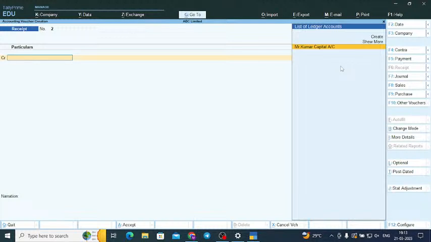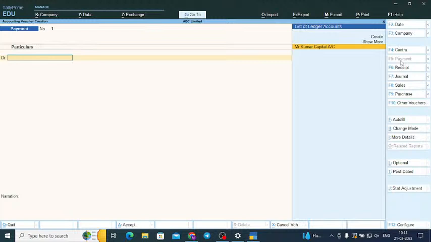Okay. So what was the next transaction we tried yesterday? We made some advance for the shop or an office. So it means what? We paid. So the transaction type, what will come in the right hand side? In the right hand side you can see it now. It is a payment. So what is the shortcut key for payment? F5. So payment has come.